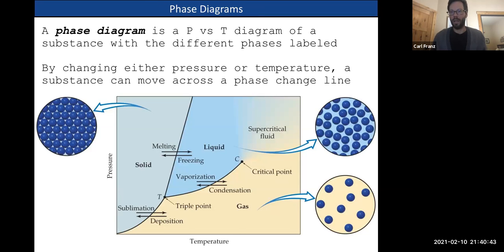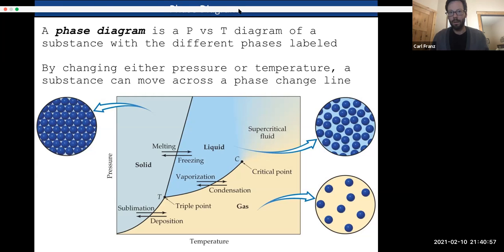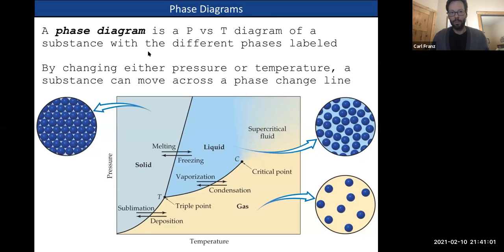And then we had phase diagrams, right? Be familiar with phase diagrams and how to interpret them, how to label them. So know, for instance, that that's the triple point, or maybe be able to draw this, right? I might have something where you have to label it. I might have somewhere where you just have to draw it.